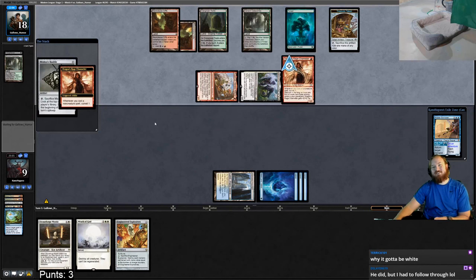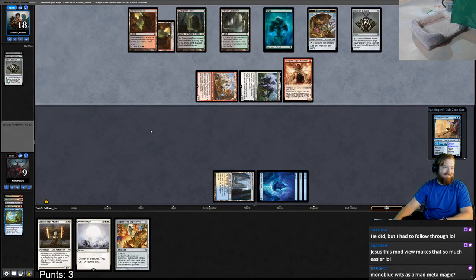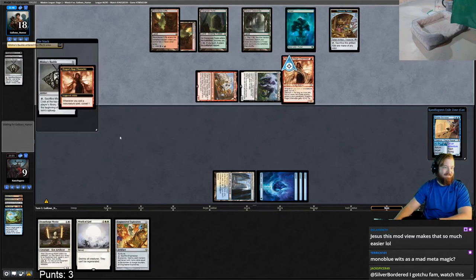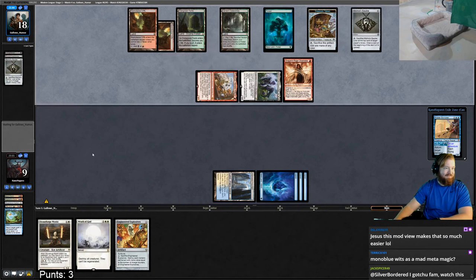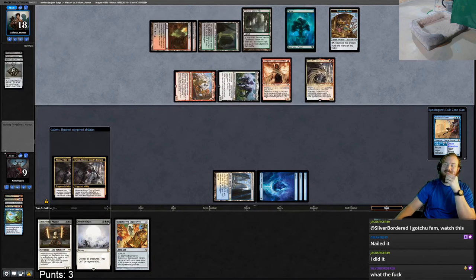Dragon's Rage Channeler. Alright, now you're gonna replay that Goyf, right? You don't watch in mod view? Mono Blue Wits is Mad Meta Magic? Maybe. Maybe. Opponent bobbling again. So now even when I do Wrath, they play Kroxa.